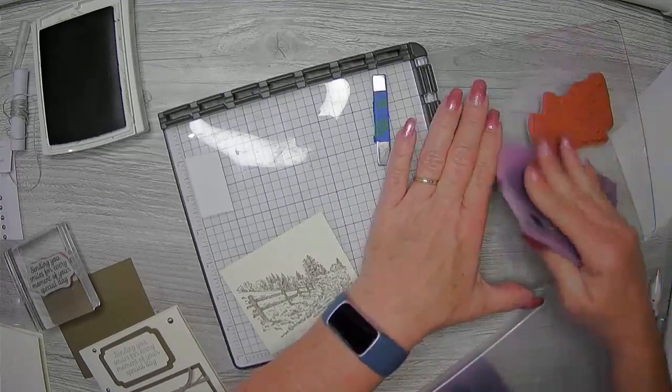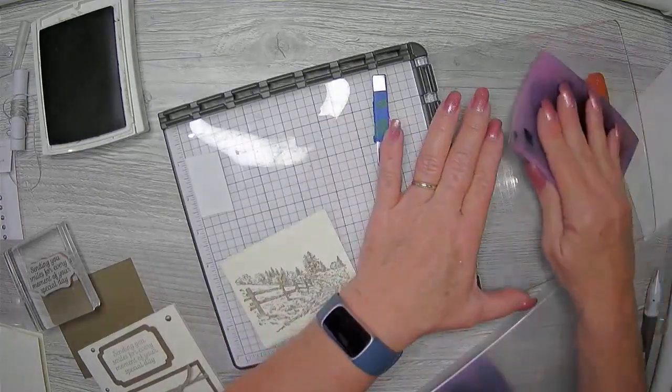Y'all think I need a new chamois? I think I do. This has seen its better days.